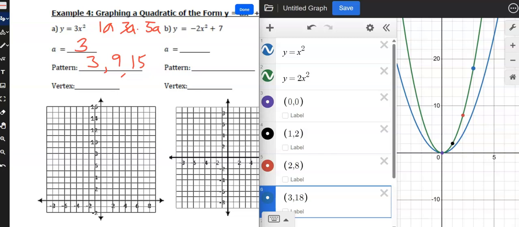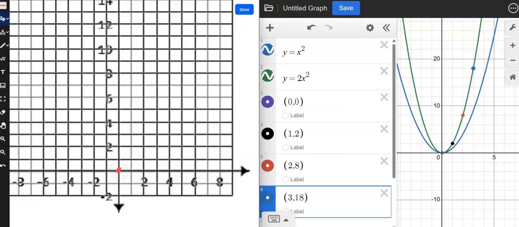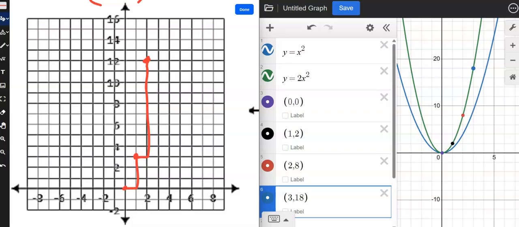Well, it doesn't look like you shifted it left and right, and it doesn't look like you shifted it up or down, so guess what? 0, 0. I can go through the whole opposite of b over 2a thing, but you can clearly see nothing has happened to that, except a vertical stretch. So, start out at the origin, over 1, up 3. Over 1, up 9. Okay, there's no way I'm getting 15 after that. So I better duplicate it on the other side. There should be a matching point.